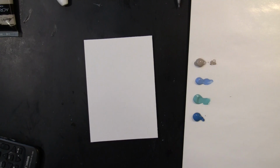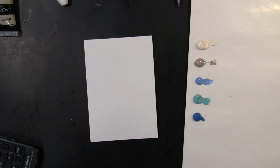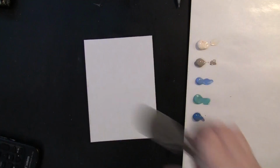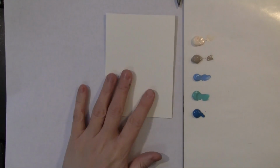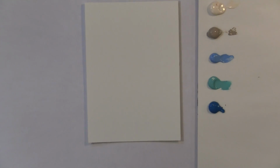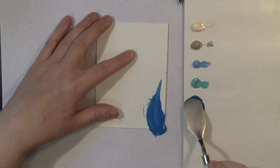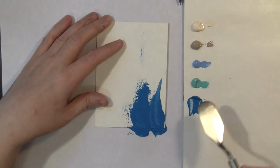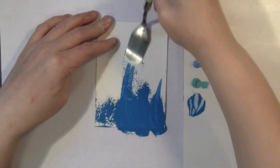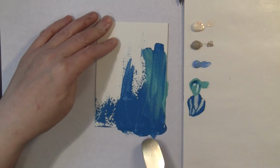So I'm just squeezing out some colors here onto a palette pad. Don't need very much. And I'm going to apply the paints using a palette knife. And I'm doing this just because I like the look of the texture that the palette knife provides. It also takes away some of that feeling of the blank paper staring at you and going with a paintbrush and which way are your brush strokes going to go. I just got messy and jumped right in with the palette knife, knowing it's not supposed to look perfect. It's not going to be. It kind of takes some of that pressure off for me.